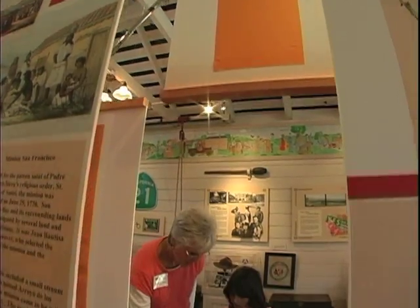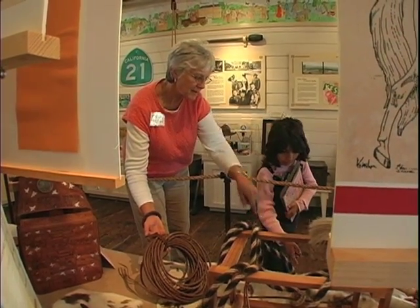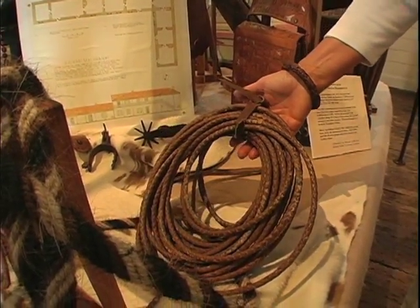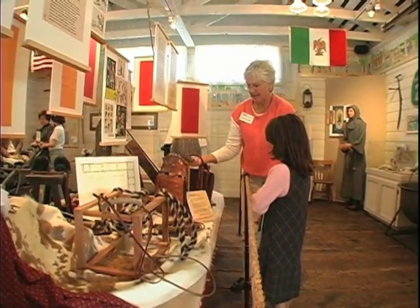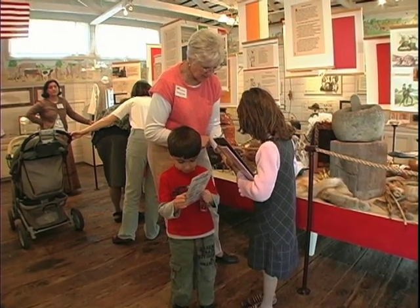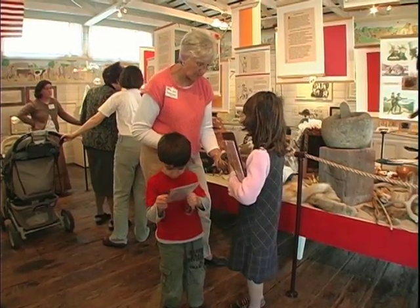I love to come and volunteer at the museum. Saturdays in particular are a fun day to volunteer because the farmers market is here. Children are out of school, the parents bring their children, and it's a relaxed atmosphere because we design our exhibits around a comfortable setting where there's always hands-on for them to try. Our main focus is to educate, to let people know that San Ramon Valley had a wonderful history long, long before homes were starting to be built here.